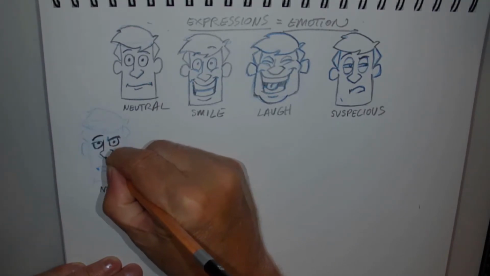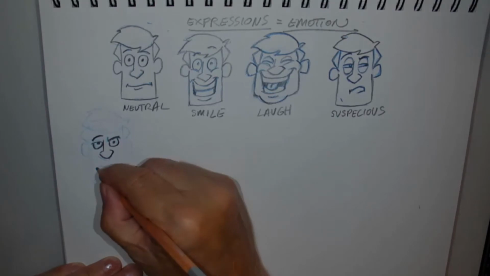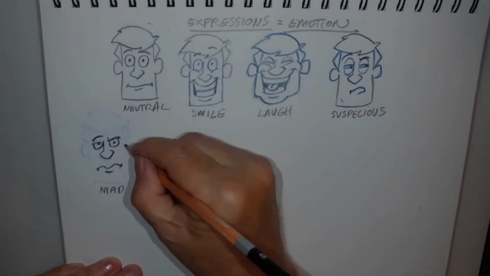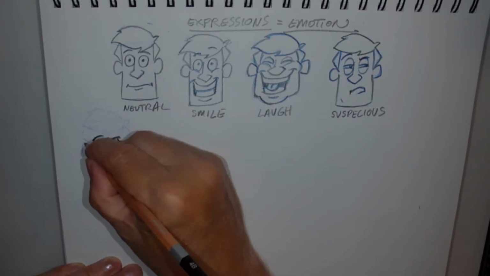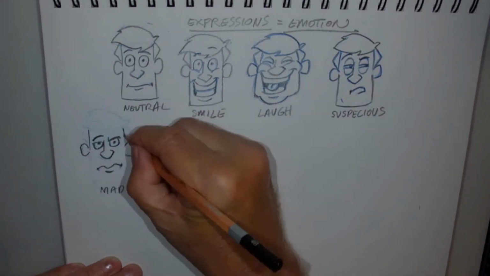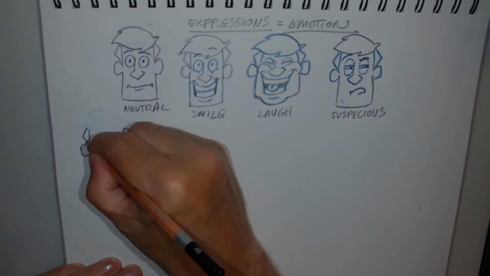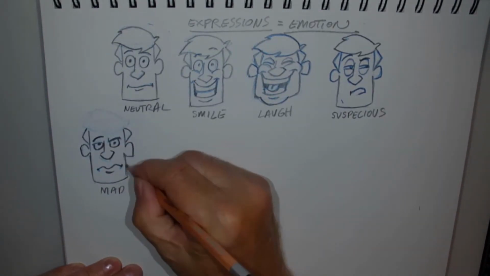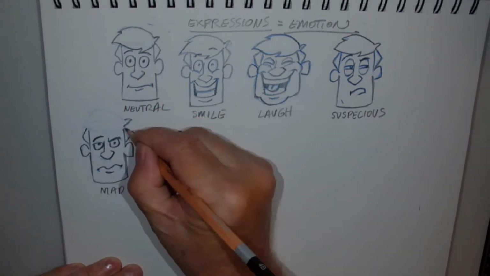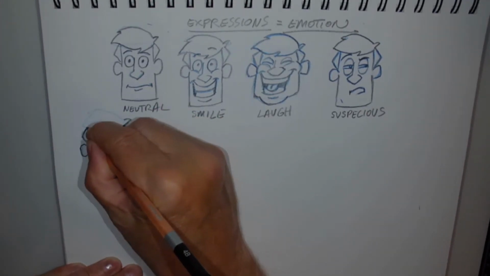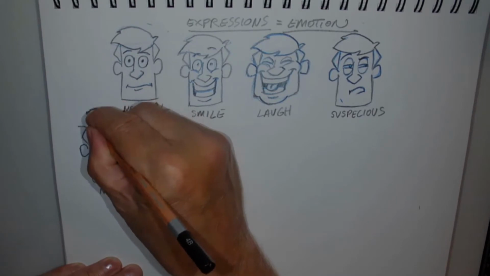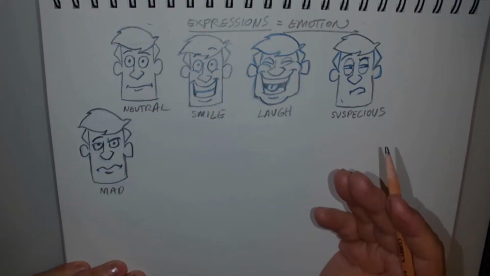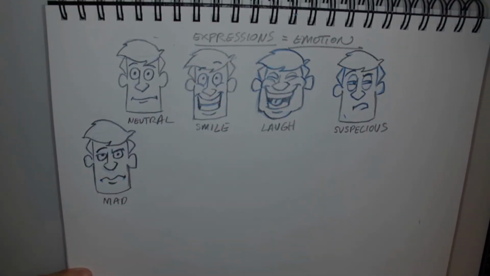But I think we got to explore all the construction, design, expressions, and everything before we get into any finished cleanup drawings. So kind of label these as structure drawings or working drawings. We're getting to understand our characters and play around and have fun with it. So there we go. So hopefully he looks a bit mad here.